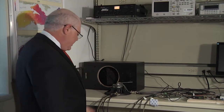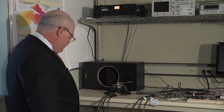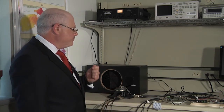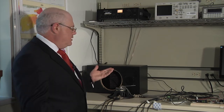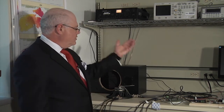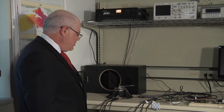And if we glance on the floor below, we see a little standard household type grinder that will provide a bit of excitation to the floor here. And just to mention that this is an industrial building and the floor is a full concrete floor. So just when you try to imagine in your mind the level of vibration and how it goes through this floor, please keep in mind that this is an industrial building here. And beyond that, there's not that much to show in terms of our setup. Again, transducer, conditioning electronics, and communications, and a further excitation unit for the floor.